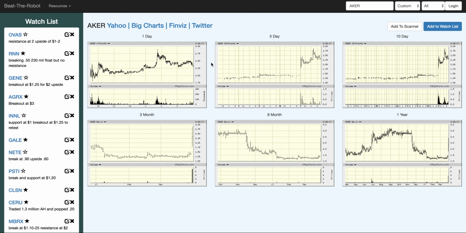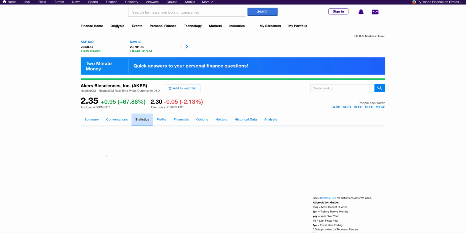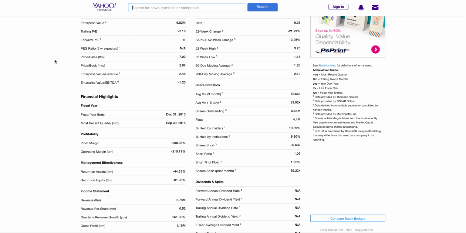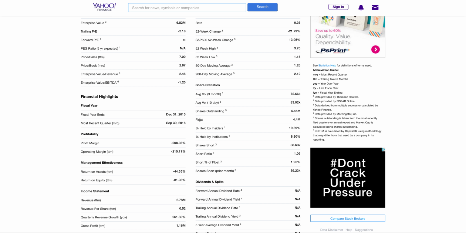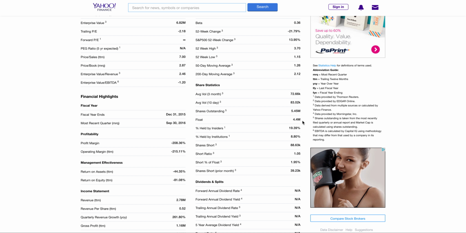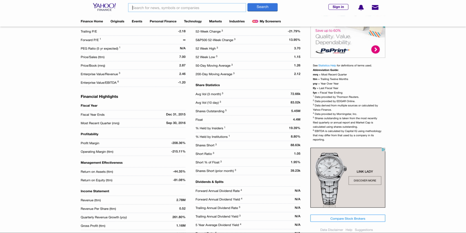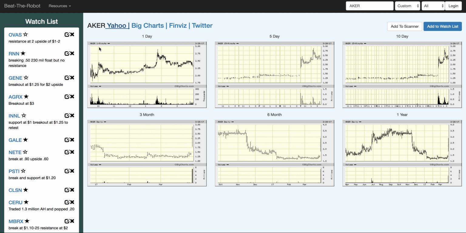first, this is how I base my trade ideas. What I do, check Yahoo. Let's see, it's pulling up Yahoo. Let's check it out. I checked the float. Pretty nice, right? 4.4 million. And all the float means is just how many shares are available to be traded on the open market, right? So I see 4.5 million shares. And when something has a small float, it goes up fast, right?